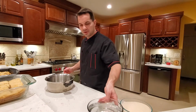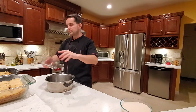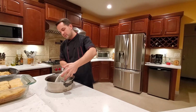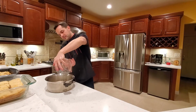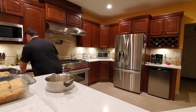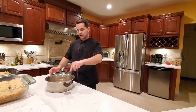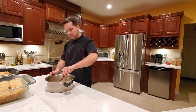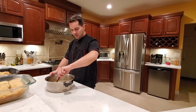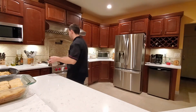First, we're going to start with the water. We're going to put our water in the pot. Then we're going to get our sugar. We're going to mix all that together. I'm going to get myself a spoon. We're going to give it a little stir before we put it on the stove top, just to make sure all the sugar absorbs the water for now. This is enough, we don't need much, and we're going to move to the stove top.